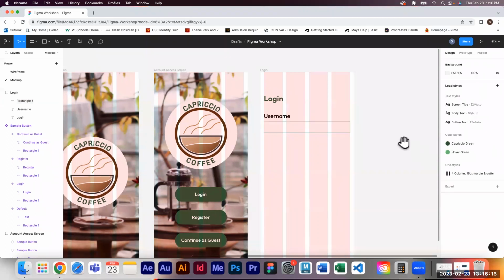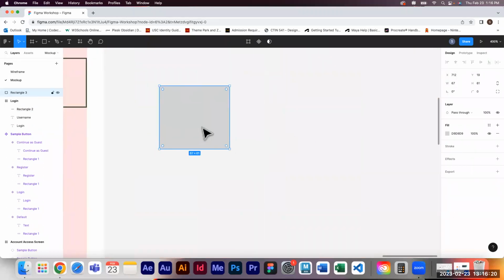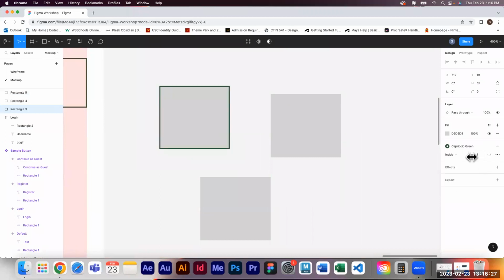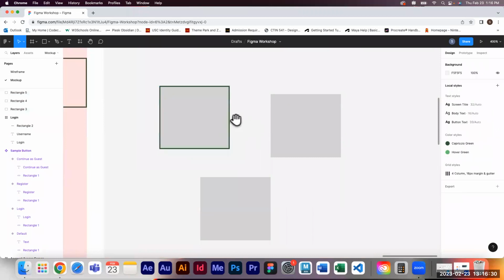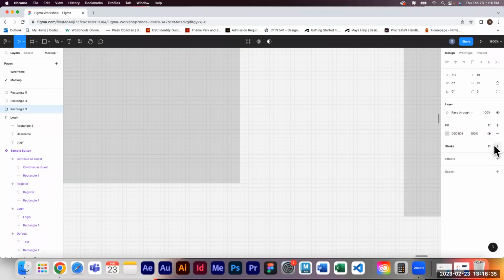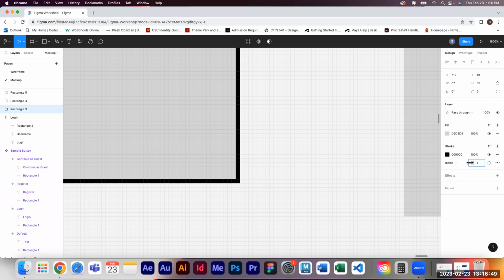So if I were to, I'm going to just demonstrate this quick. I'm going to create 3 rectangles so you can see it. I'm going to add my stroke. It's inside, so you'll notice if I remove my stroke, you can see this pixel border, but when I add the 1 pixel inside, it's going to take the outermost pixel. If I were to keep on adding, it's going to keep on going inwards.